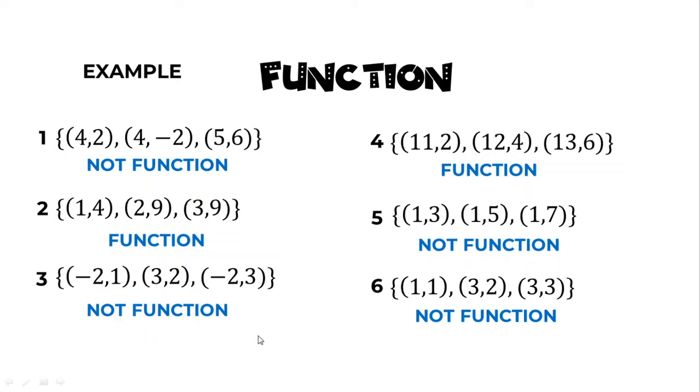Hindi siya function. Sa number 4 naman, ang domains natin is 11, 12, and 13. Walang naulit kaya siya function. Sa number 5 naman, ang domains natin is 1, 1, and 1. Tatlong beses na ulit yung 1, kaya hindi siya function. Number 6 naman is 1, 3, and 3. Dalawang beses na ulit yung 3, so this is not a function.